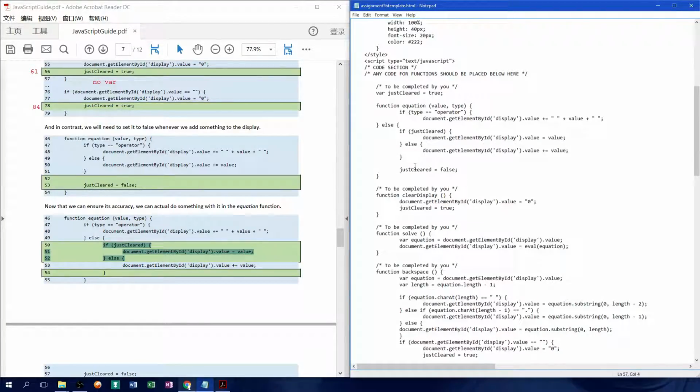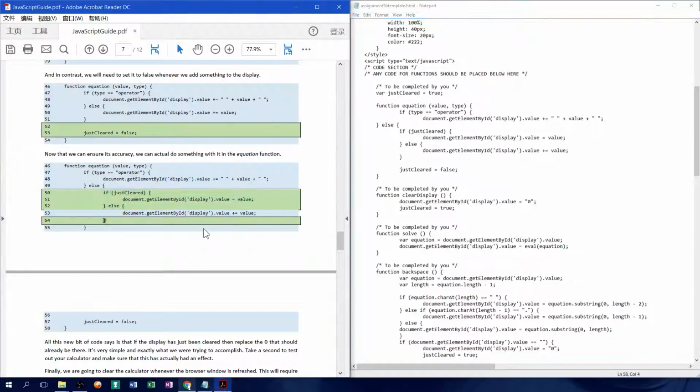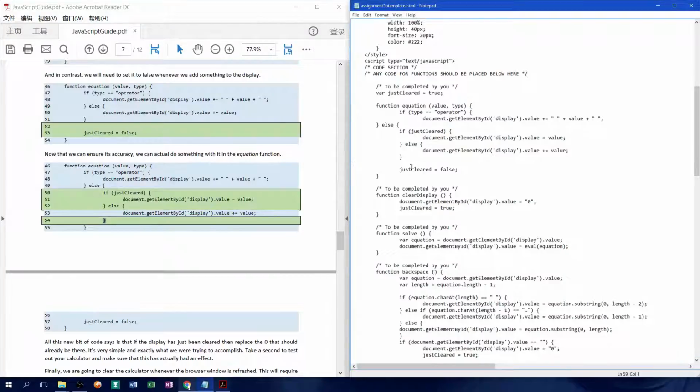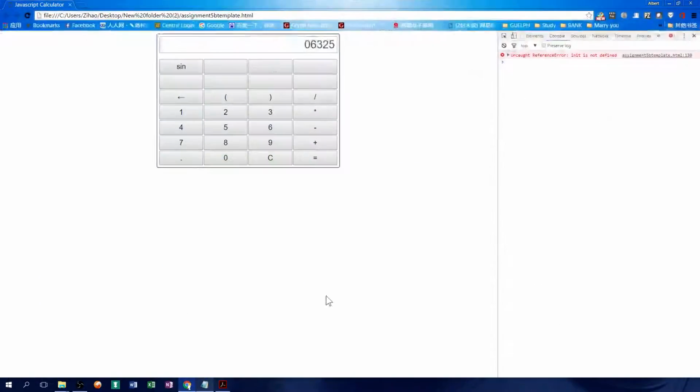So right now, are we the same? No, we are missing a bracket. So I'm going to put a bracket here. And Ctrl+S and refresh it. So yep, still good.